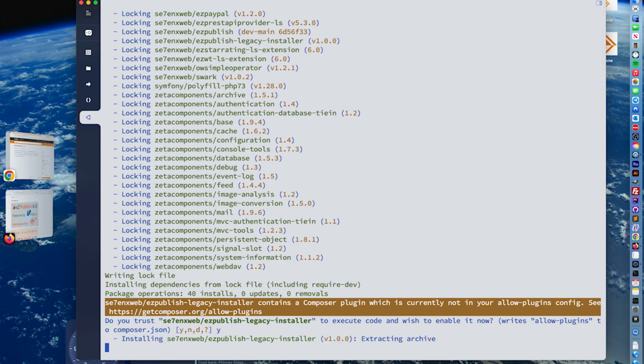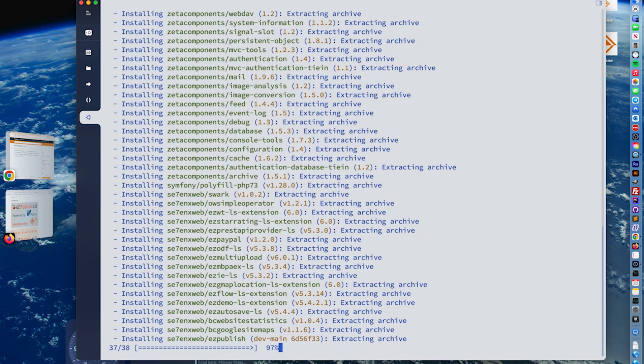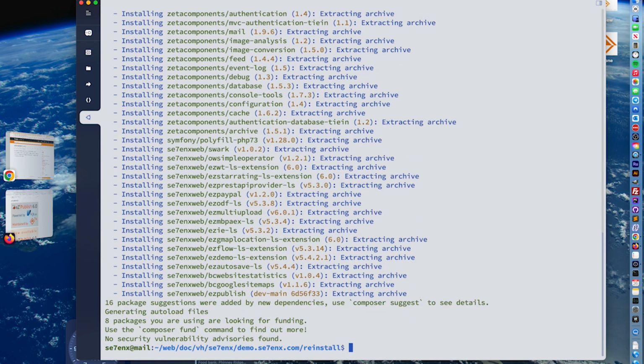Then give permissions to the extension installers. We're converting those over. We should only have one here in the next couple of months. It's installed.